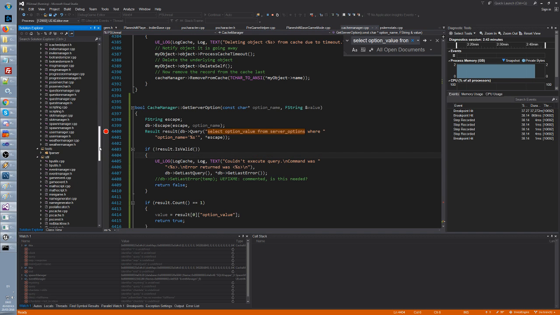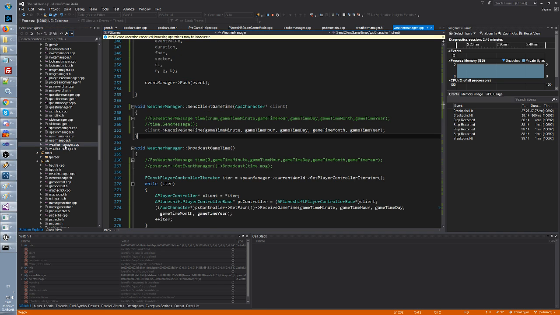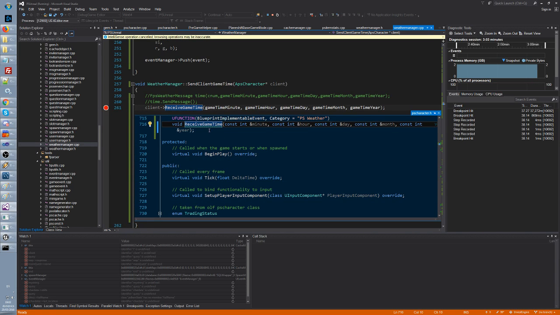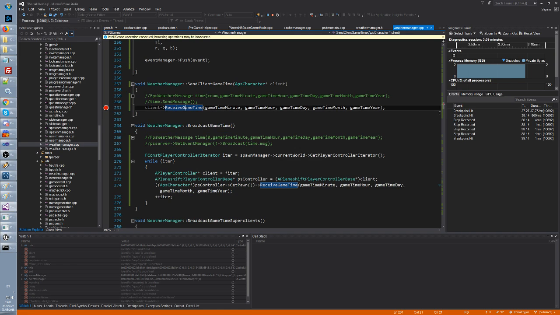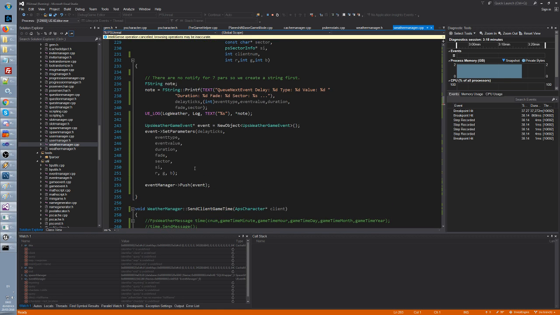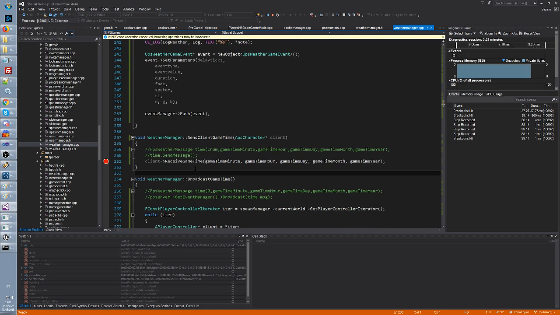But in our weather management, let me just put maybe... Can we make this thing quicker? Because now waiting 10 minutes is a bit overkill. Send client game time. Maybe we should have a breakpoint here and see what values he's trying to send. Even if I think that game time, receive game time should be okay, but for some reason this thing is all empty. This is our problem at the moment. So let me check when he's loading the game time. Well, it should be loading 11 though.